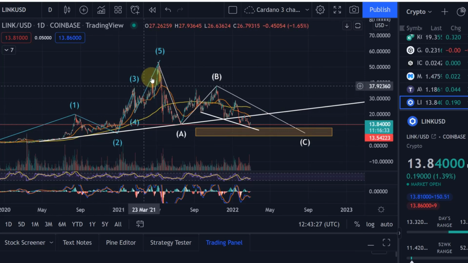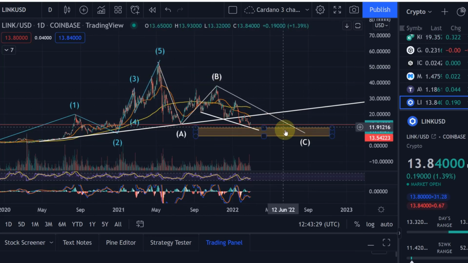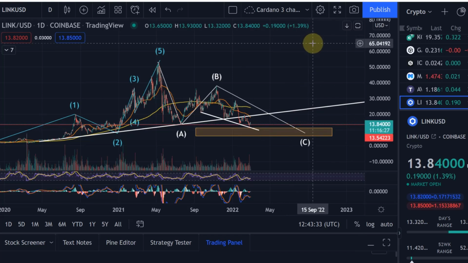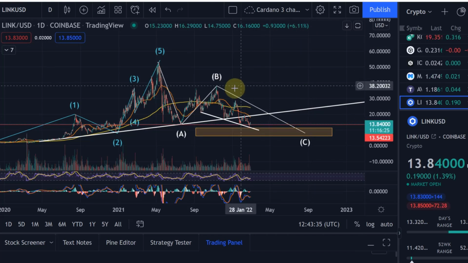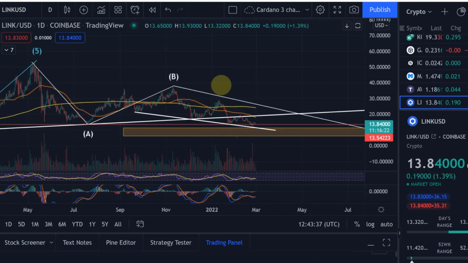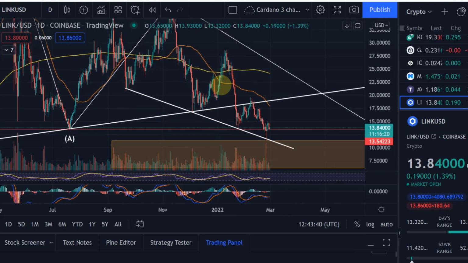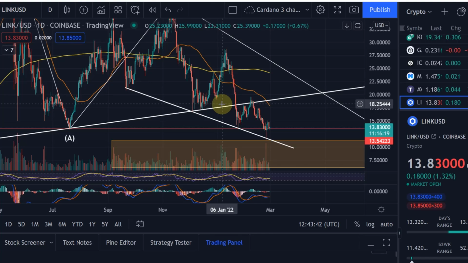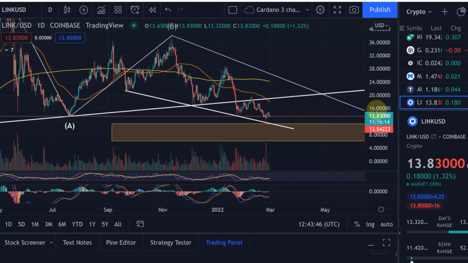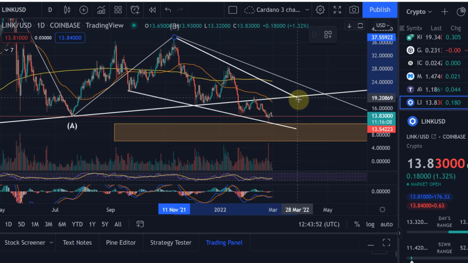This year, the all-time high was a larger wave 1, and we're now in a larger wave 2, after which you should see a larger wave 3 that could take Chainlink to a price of around $100 US. Fantastic opportunity, therefore, at the moment, at least from my point of view. That is no financial advice, of course. But this is unfortunately when people get less interested, even though this is the period where people should get very interested, in my point of view.